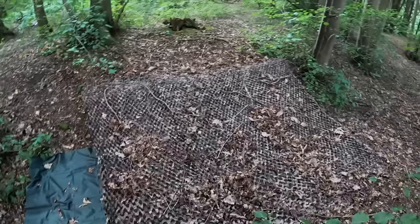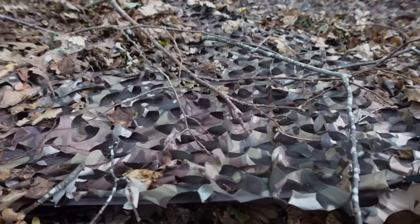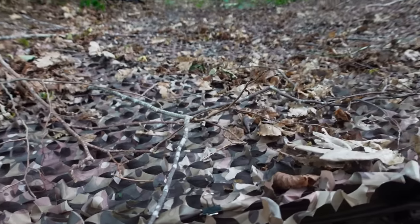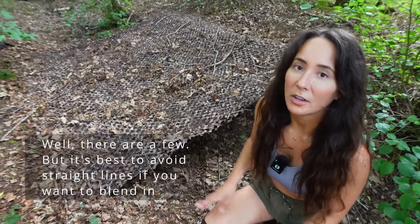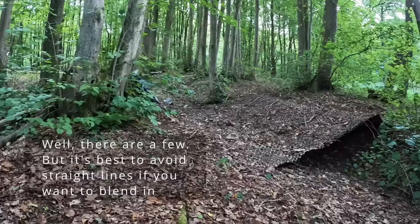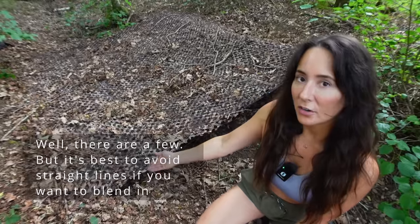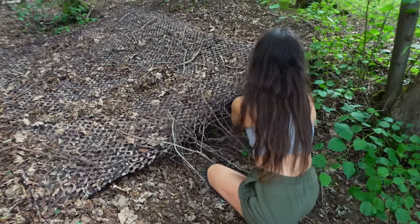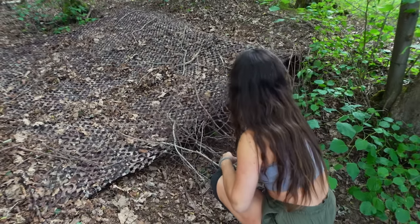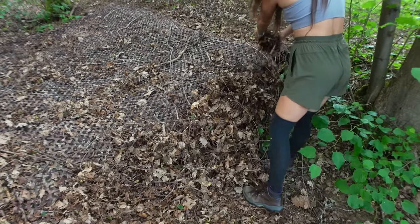That looks pretty nice. I've scattered some sticks and stuff over as well and along the edges, sort of blend it in. Because as you guys have mentioned before, there aren't really straight lines in nature, so you want to cover those up. But it's this little bit here at this bottom end, the shadow of it is creating quite a straight line. So I'm going to see if I can cover it up with something. So I've got some really light twiggy type sticks against this now. And I think if I chuck some leaves on that, it'll hold the leaves up in place and disguise that quite nicely.